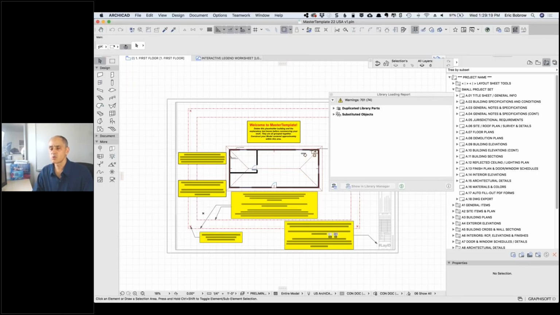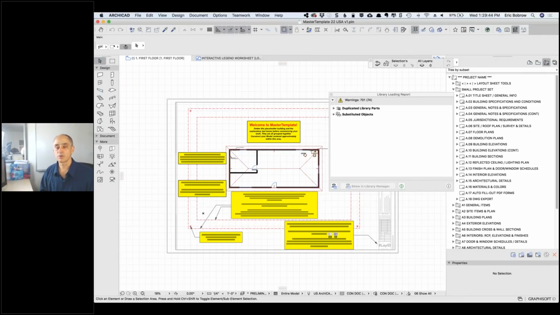As we were doing it, because there were several within a couple of months, I realized we should really set up one base template and then just customize it from there. From that idea, in the fall of 2007, I launched MasterTemplate as a product. It started being sold to US users. Then we created an international version and have continued to develop it from ARCHICAD 10 and 11 on up to today.